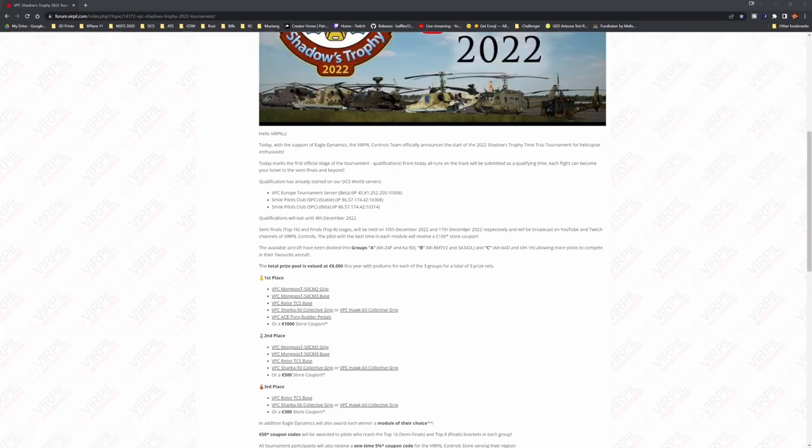Now, the DCS World helicopter race has been broken into three classes. Group A is the MI-24 Hind against the KA-50. Bravo group is going to be the MI-8 against the 342 Gazelle, excuse me. And group C is the AH-64D Apache against the UH-1H. Now, it's not necessarily against, it's all about time trial, right? How fast can you get through the gates and finish? Semifinals will be the top 16. Finals are the top 8 racers. And the race itself will be held on December the 10th of 2022 and the 17th of 22. And respectively, they will be broadcasting on YouTube and Twitch channels for the Virpil controls.